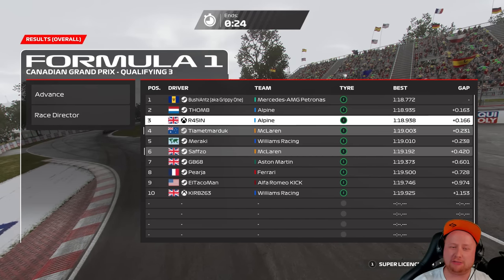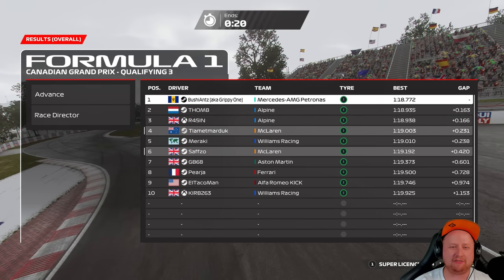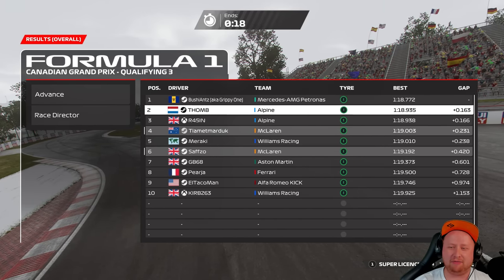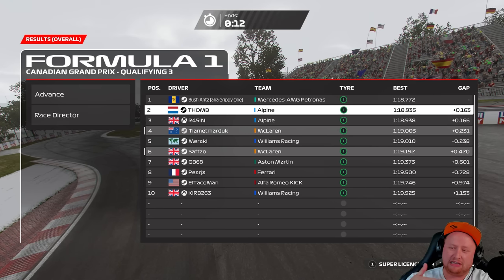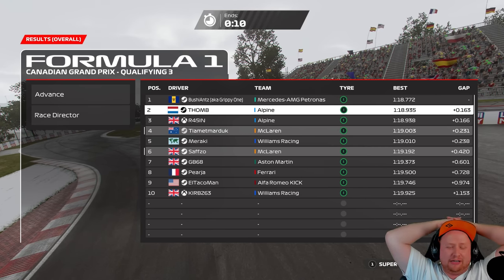If not for the back end loss, we probably would have been second. Pole was definitely achievable there. 18.7. We invalidated an 18.9 halfway through the session. That would have given me the free rein to really push quite hard and freely on that last lap. We start on the second row of the grid. Not a bad place to be for this first Creator Series race.